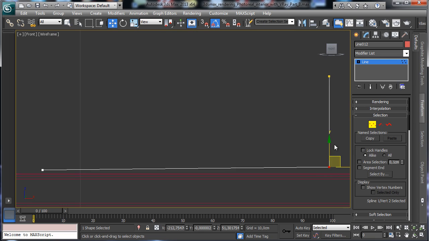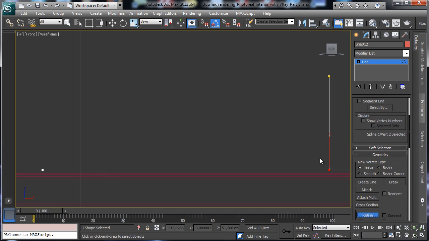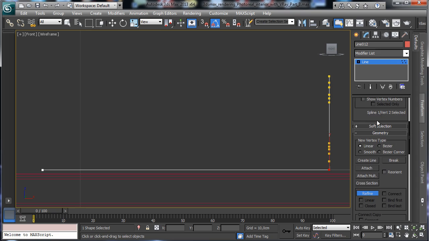We can move those vertices, and we can start refining. So we have there, there, and we can have something there and something there. Okay, let's remove the refine.